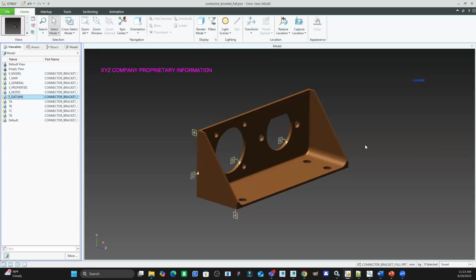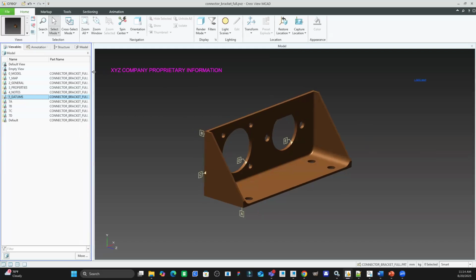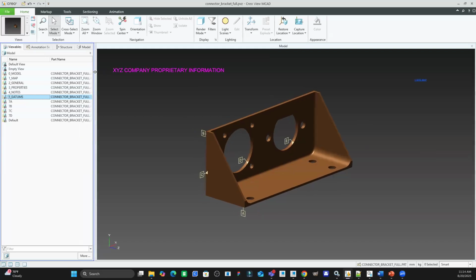All right. Now, there's a couple things that you have to do to enable this. Bill, I like to tell people that Creo View lets you do anything to this model that you can do with Creo except create geometry or modify. You can view, you can interrogate, you can make notes, you can redline, you can mark up.